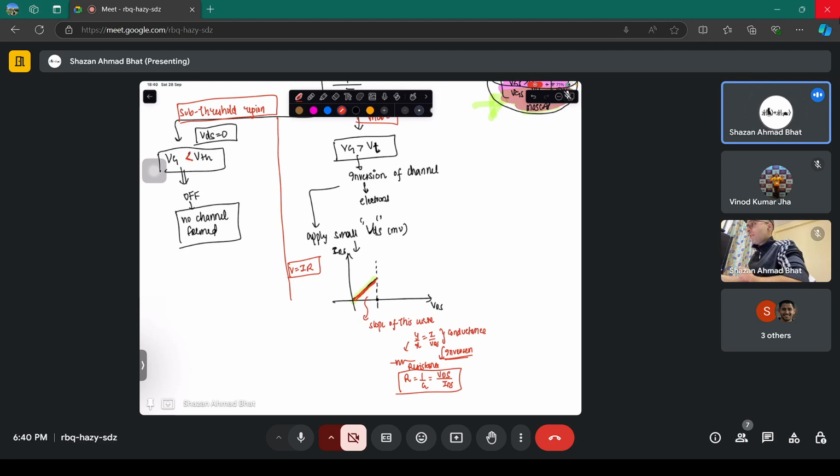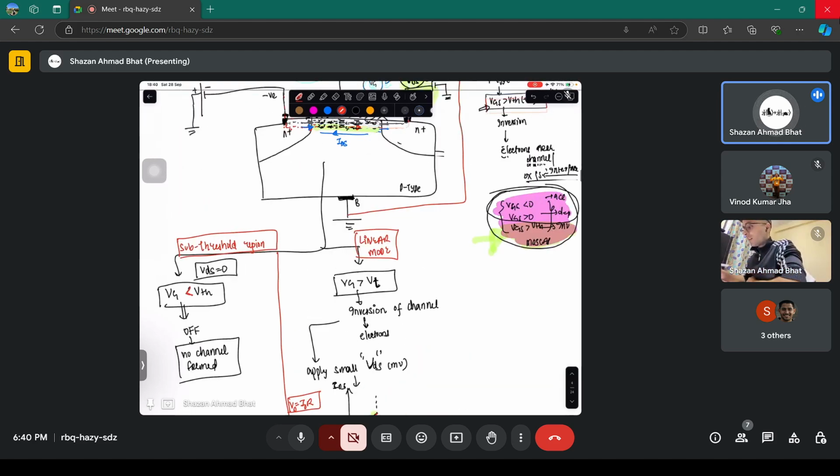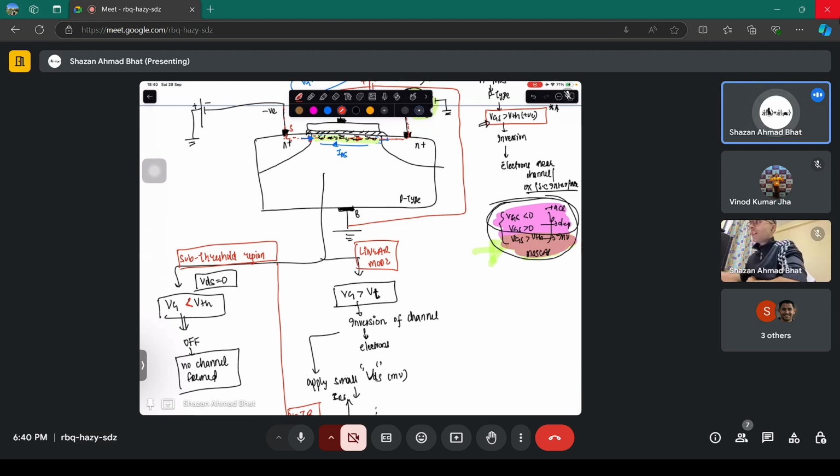Current is increasing if you are increasing the drain voltage. This is drain voltage, this is drain current, and the resistance is in the channel. There will be resistance in the channel because of scattering events. Why the resistance is there is a different topic. But definitely, if you pass a current through a certain conducting medium, there is always going to be resistance to the electrons. There is scattering because the electrons are going to scatter with each other. Scatter means they are going to randomly move here and there.